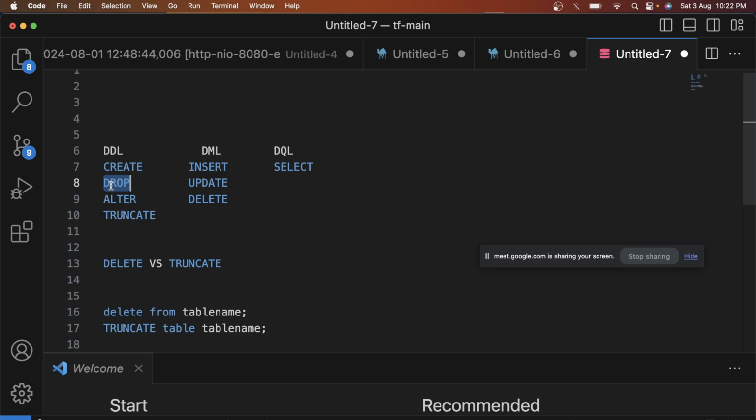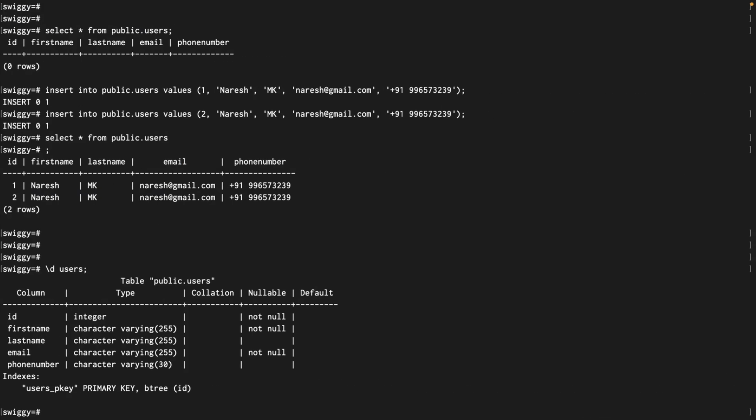Over here you need to mention what you want to, like when I truncated. Truncate, okay, I'm not going to truncate it, but if I want to, then I write truncate table. Why do I need to mention table? Because I can truncate a lot of stuff, a view as well, a sequence as well. We have seen these things, right? The type can be a sequence, table, or view.